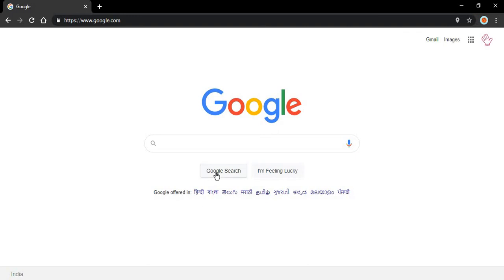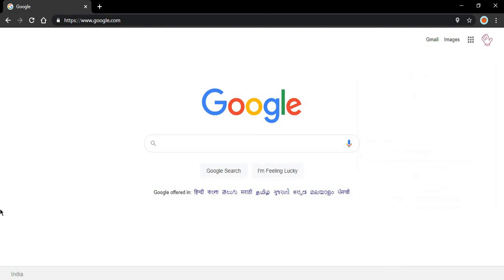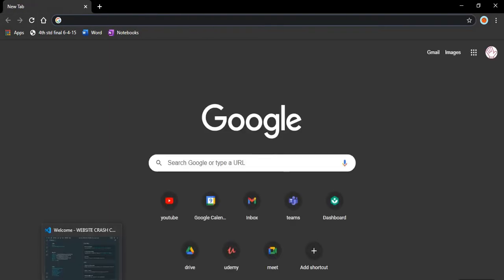Then there's JavaScript. So if you click on this button, or if you click on this button, what will happen? If you search something and press enter, what will happen? If you click on this, what will happen? So that is what JavaScript is. So we'll start by creating an HTML file.